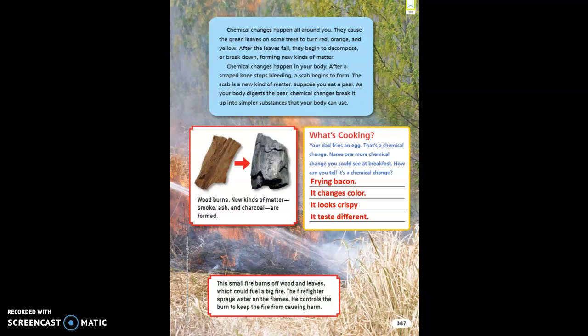People that don't plant, they just burn the forest. That is not good because many animals die. And sometimes neither the firefighters can control the burn. And the fire goes to many distances.